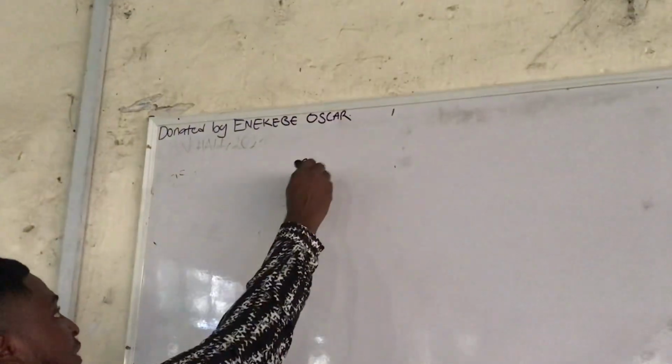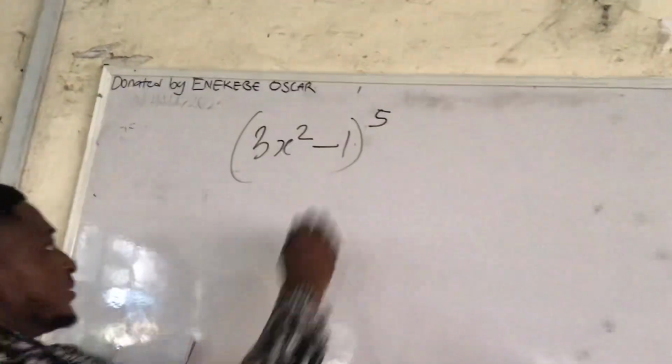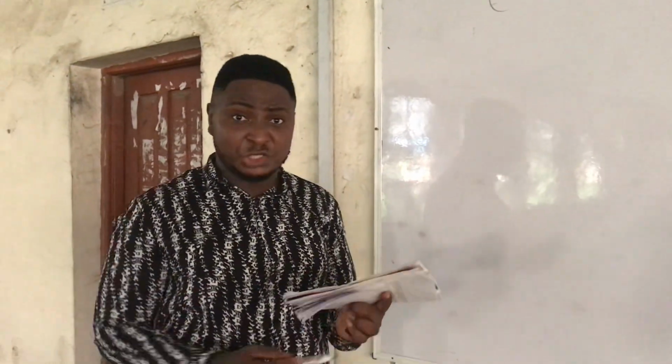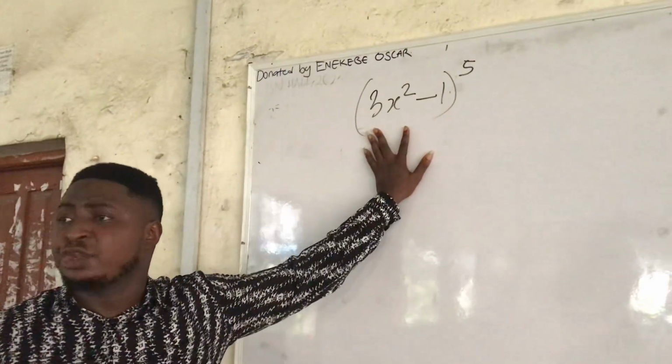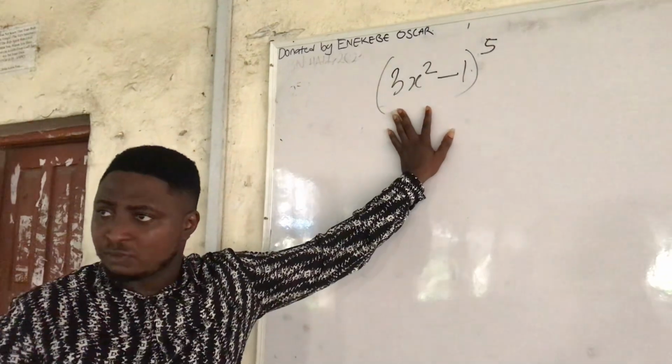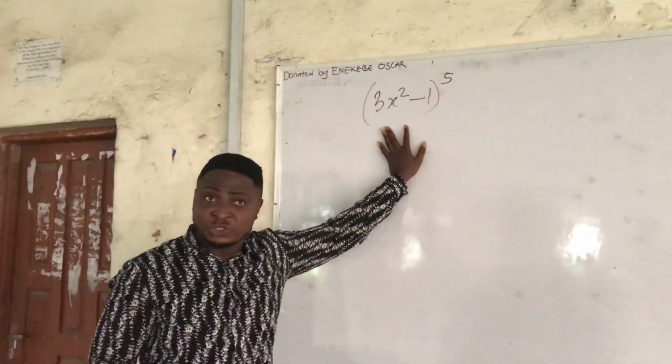This is the last thing we are doing today. We have y equals 3x squared minus 1 raised to power 5. Besides the first 3 normal rules of differentiation, the entire implicit and parametric differentiation uses the chain rule, product rule, and quotient rule. Now, anytime you see a function like this, you're going to use the chain rule, because this function is called a composite function, or function of a function.